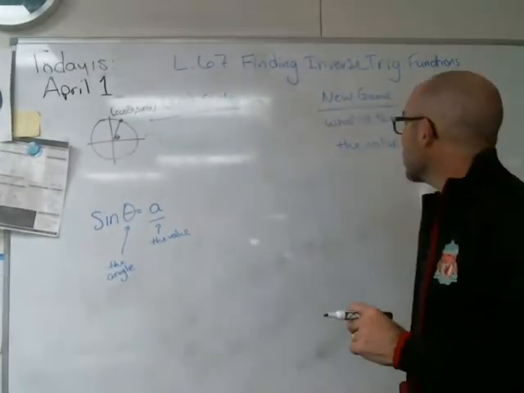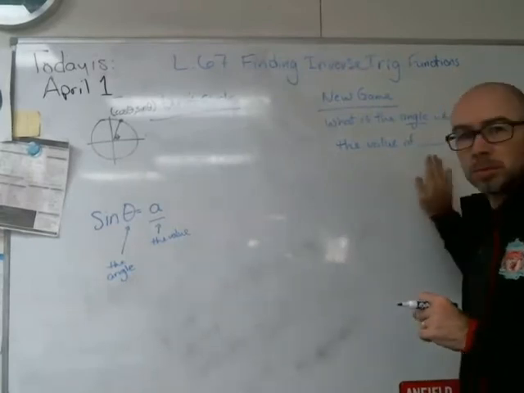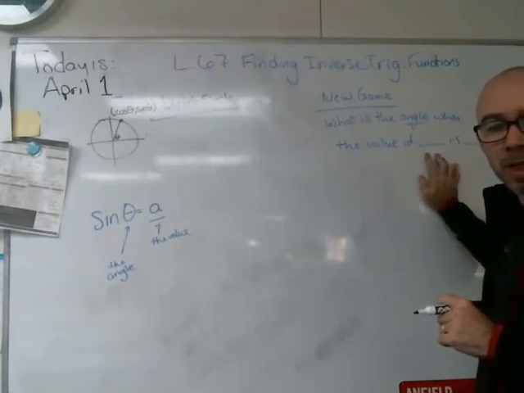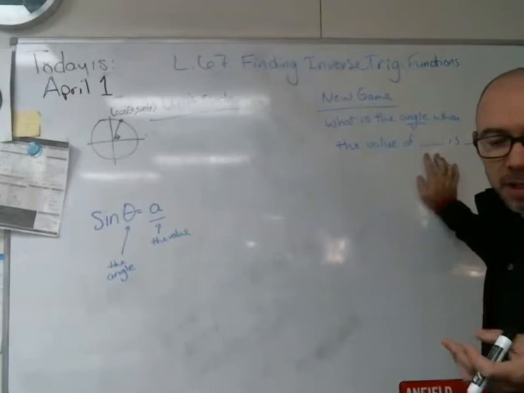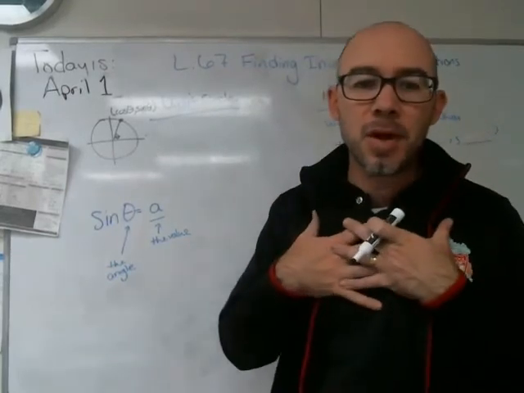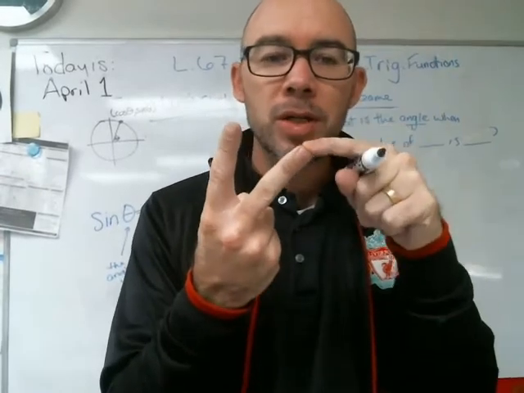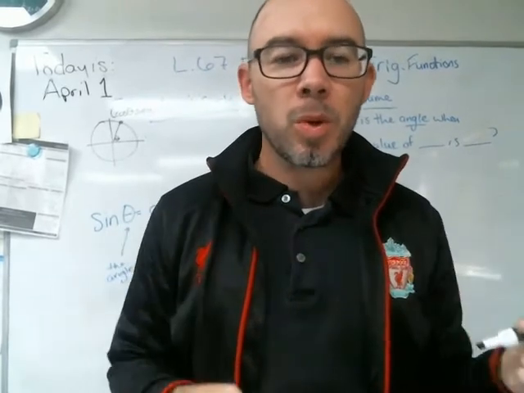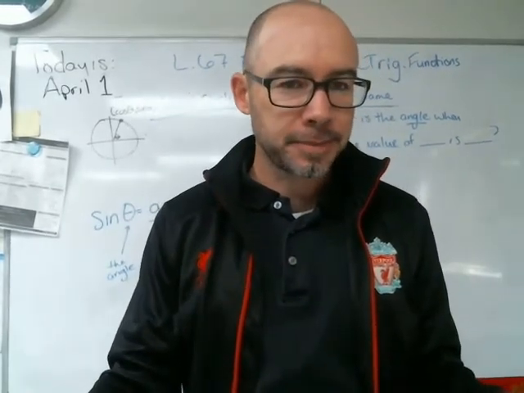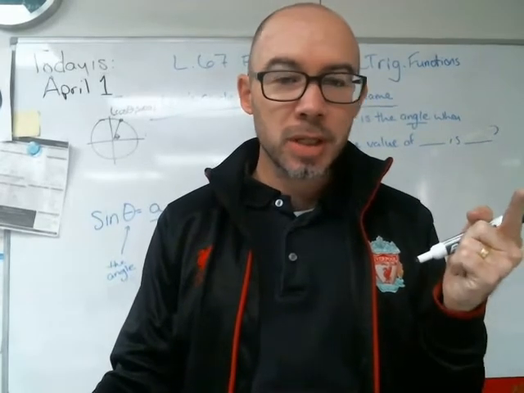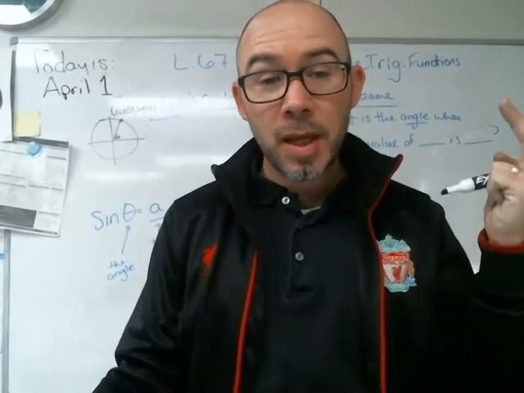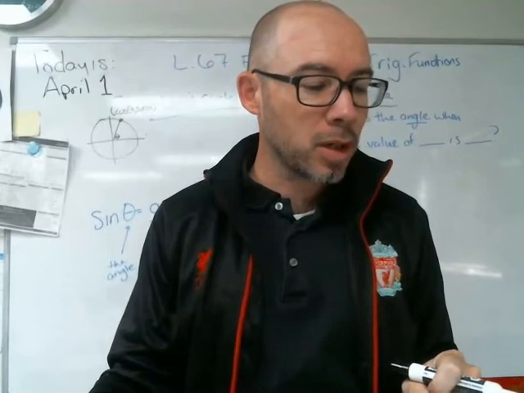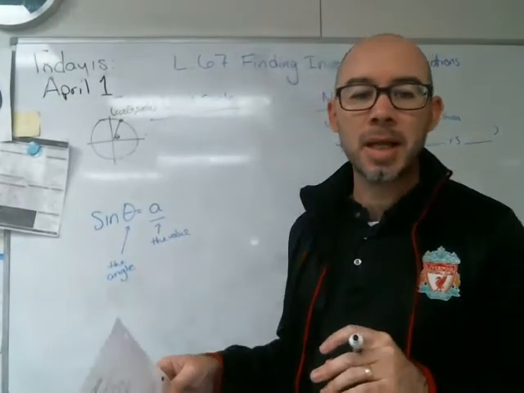This time I'm going to say, what angle are we at when the cosine value is 1/2? I'm going to give you 2 bits of information. I'm going to give you which trig ratio, sine or cosine, and which value, and then you're going to look around, find that one, and match that up with which angle it's associated with. So we're kind of playing the game backwards here.